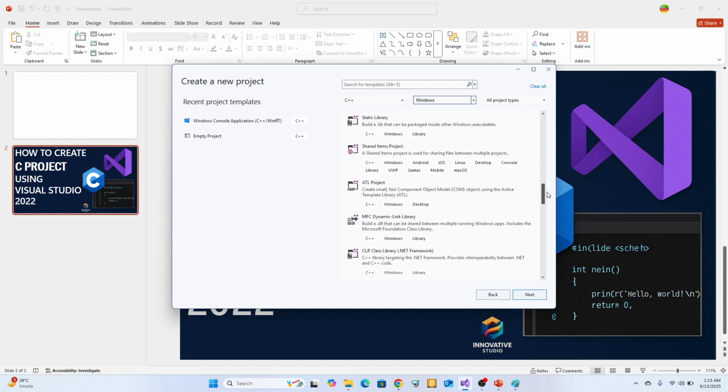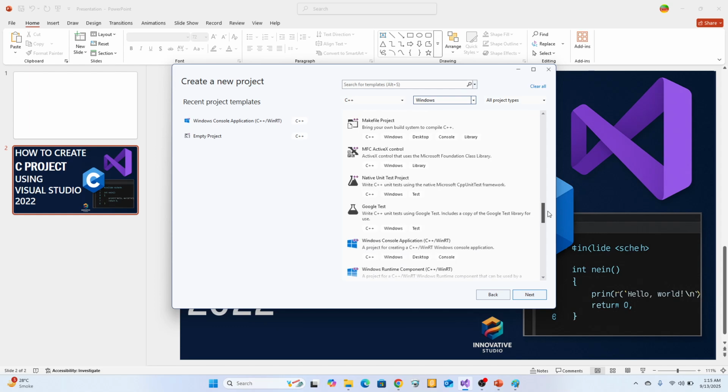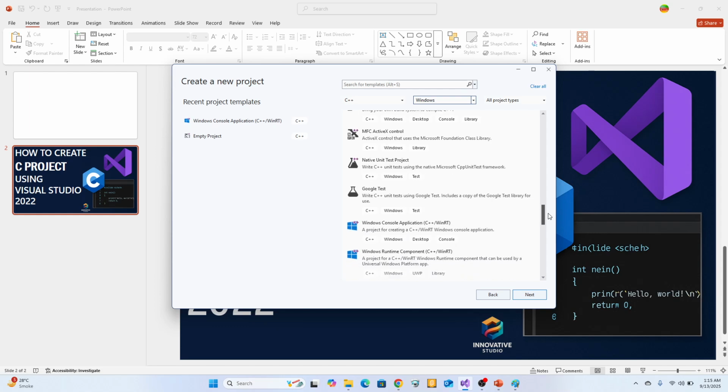So guys, which type of project will we create? It will be a C++ project and a Windows console application. So this is our required project template. We will select it and click the Next button to create the project.